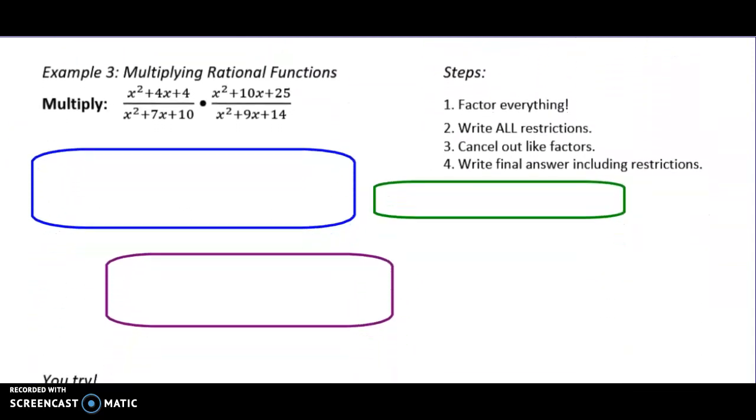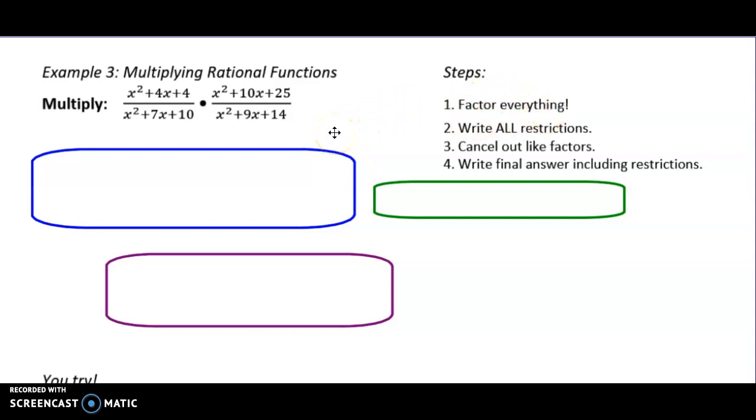Now we're going to multiply rational functions. When you get a multiplication problem, the first thing you're going to do, just like when you're simplifying, is to factor everything. That means factor every polynomial in the entire problem. Remember, when you're multiplying fractions, you simply multiply all the way across the top and all the way across the bottom. Therefore, any factors in either part of the numerator can cancel out with any factors in either part of the denominator. So, the first step would be to factor everything.